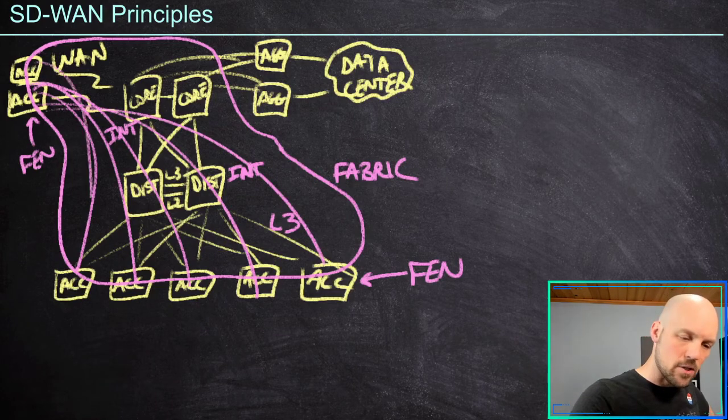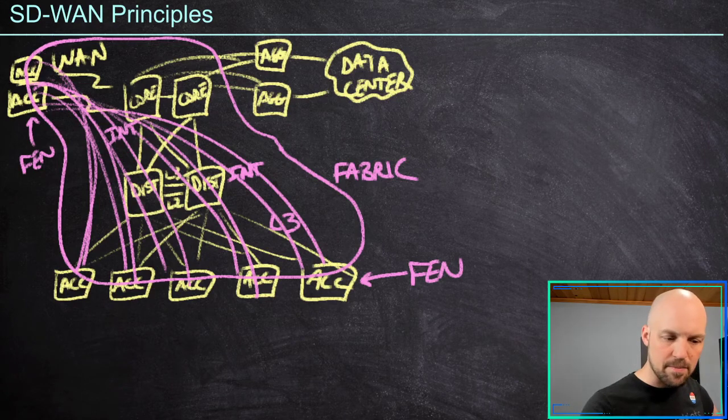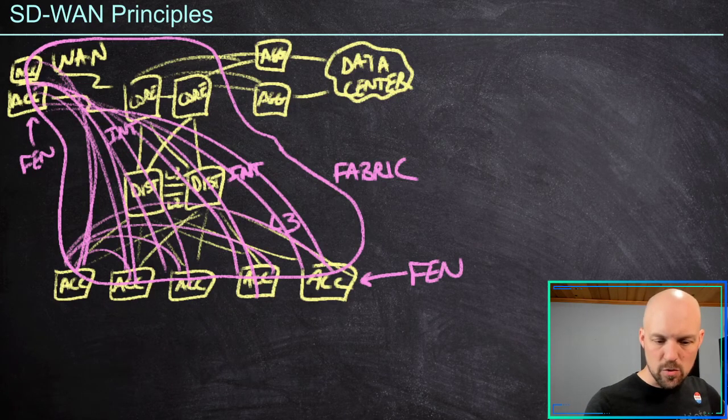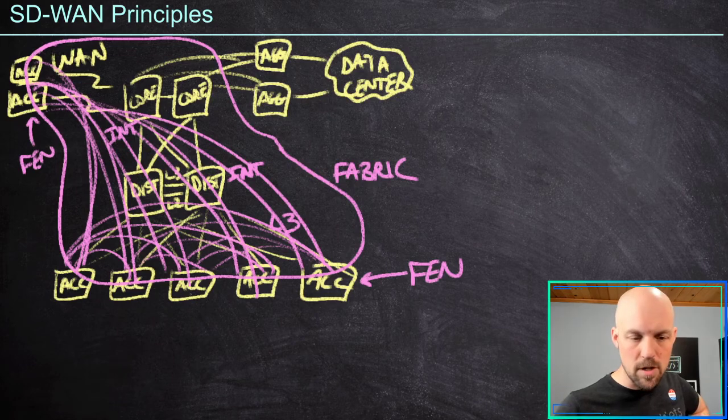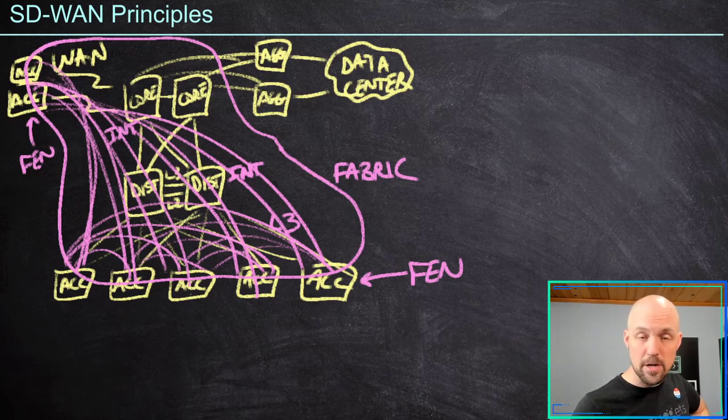So we've got fabric edge nodes coming from above down here to these sites, but then all of these access layer switches are going to start forming VXLAN tunnels to one another as well. And so you've got this full mesh of VXLAN tunnels that are being formed. Meanwhile, we've just got to have a fabric control plane node out there that's going to do LISP for us.